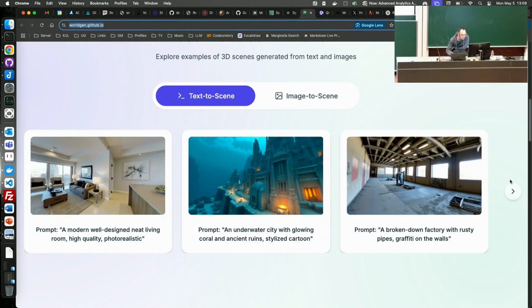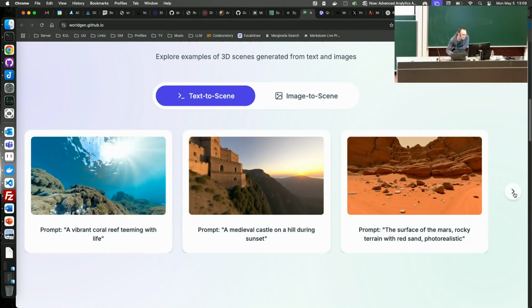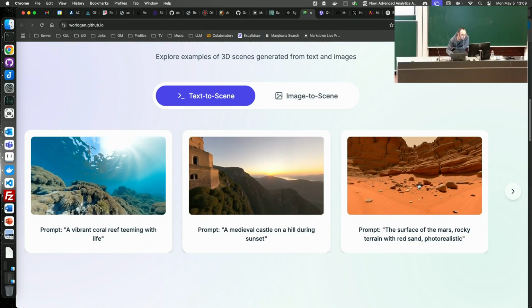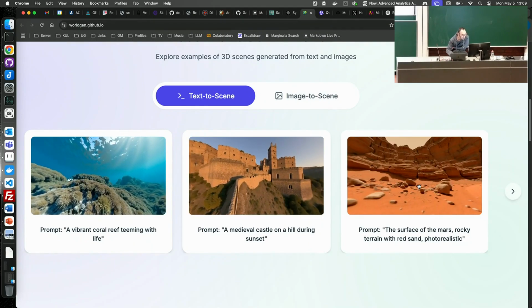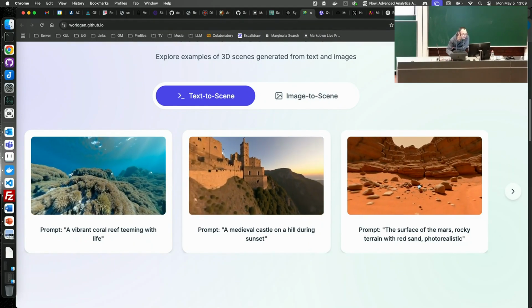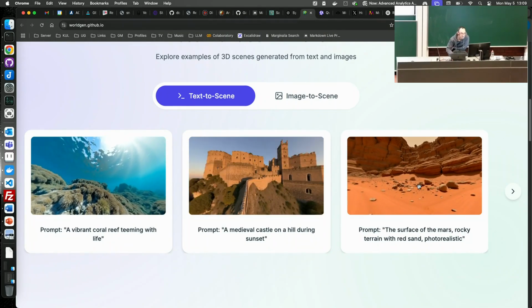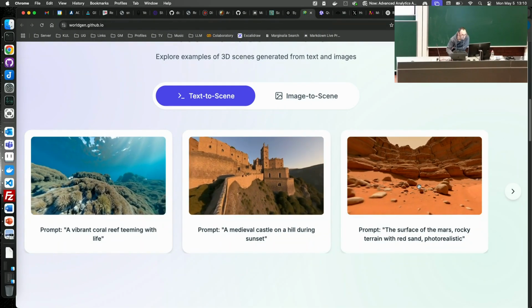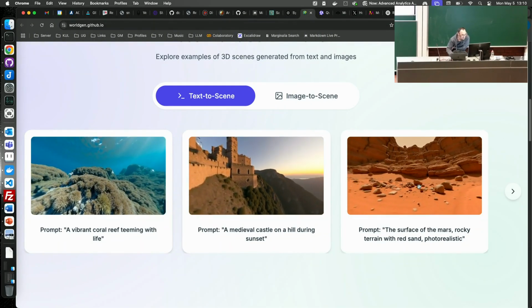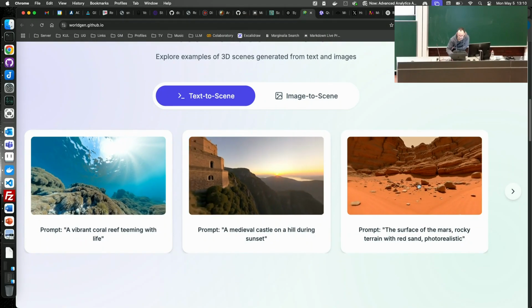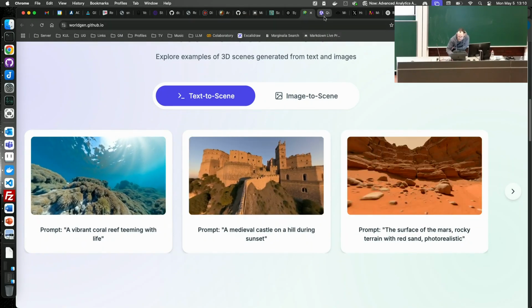Basically, if you would be planning to work on some sort of VR game or something like that, this already looks quite convincing or can already get you a lot of the way there. It's not that the world is fully traversable, it's more like a 360 panorama type of picture that it generates, but still quite convincing, good results. So also interesting to see how quickly these things are getting better in the time span of a year.